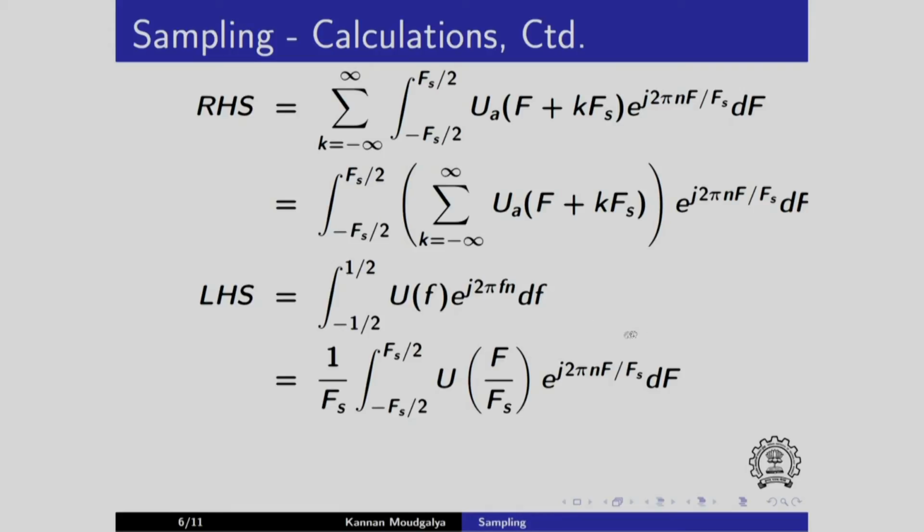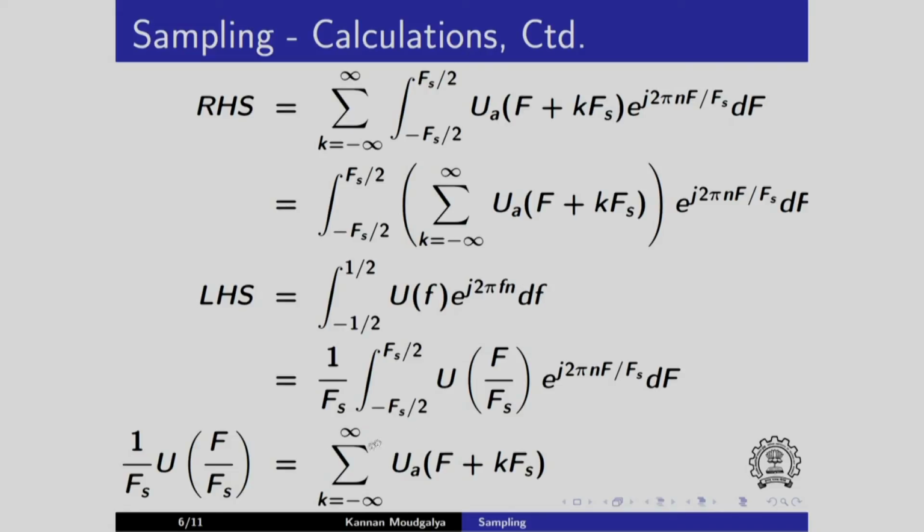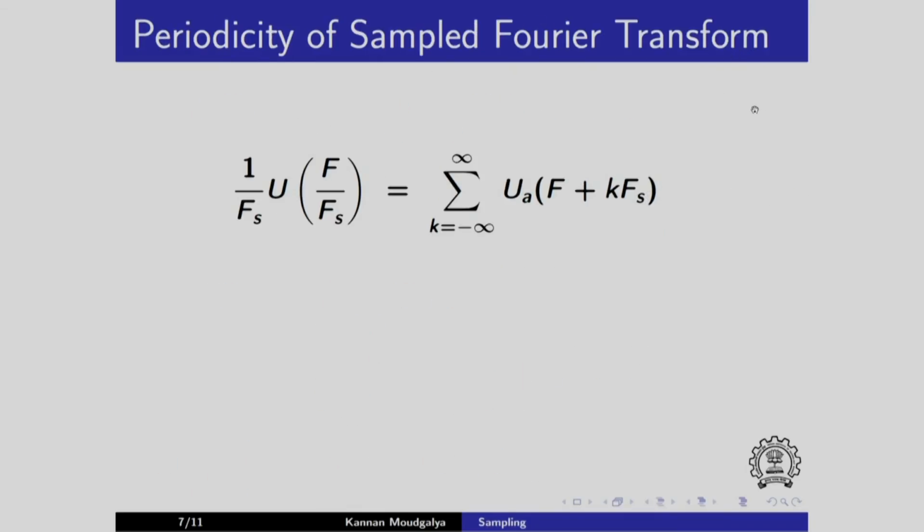Recall the expression I asked you to write down. It was marked in red 2 slides ago. This was the left hand side, this is the right hand side. Now we know that these two are equal. Notice that the integral limits are the same, this multiplying factor is the same. So we have this particular thing is equal to this u with a scaling factor 1 over fs. So I get that. When I equate the two, I see that 1 by fs times this is equal to what is inside the bracket. So let me write that here.